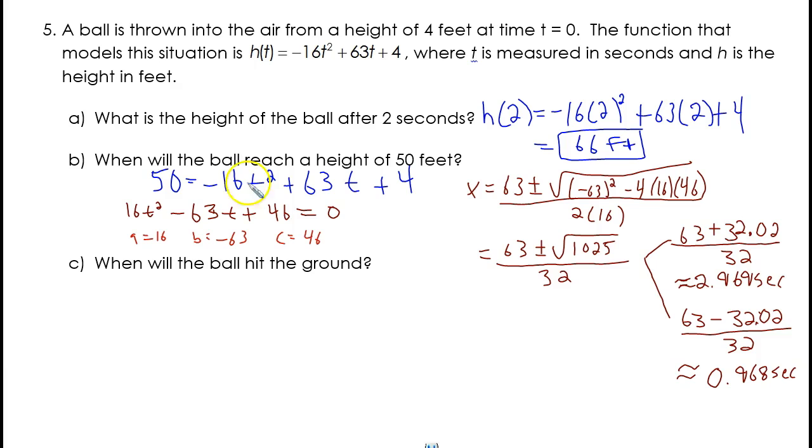And remember that this is a ball that's thrown into the air. So it's starting at a height of 4 feet. That's 4 feet off the ground. And it's thrown. And it's going to hit the ground. So it is going to reach 50 feet, go past 50 feet, and then go back down through 50 feet again. So it's going to hit 50 feet 2 times, which means we're going to have 2 answers here. So it's going to reach 50 feet at 1 second approximately, and then again it's going to reach it at approximately 3 seconds.